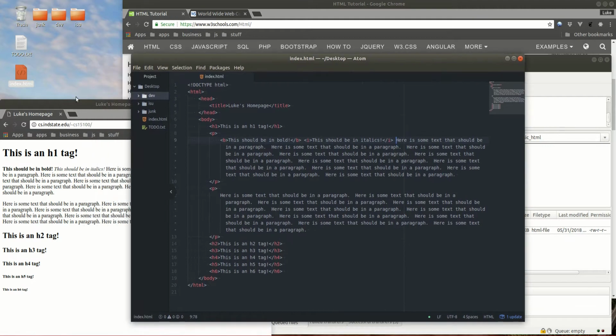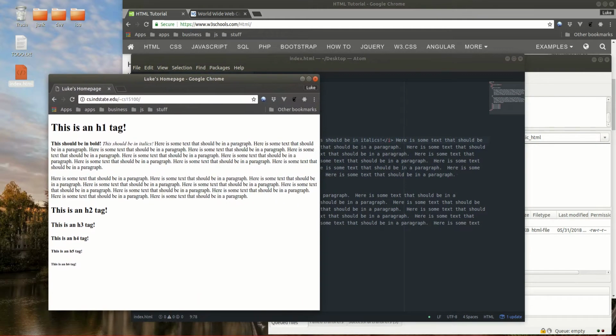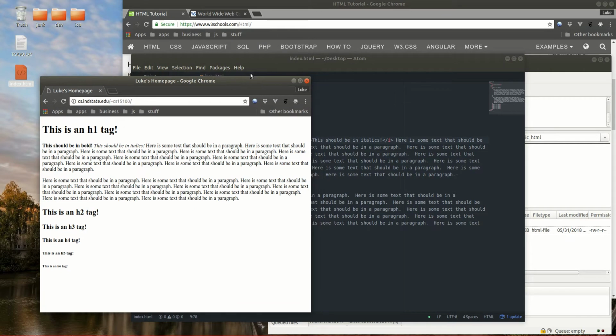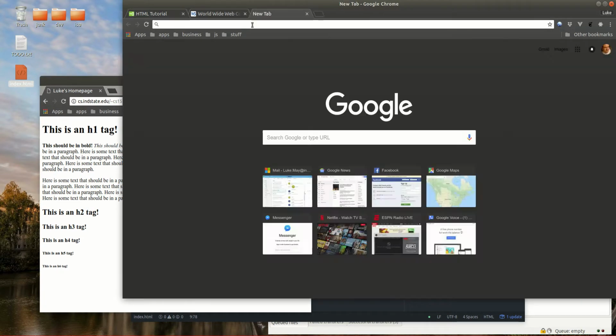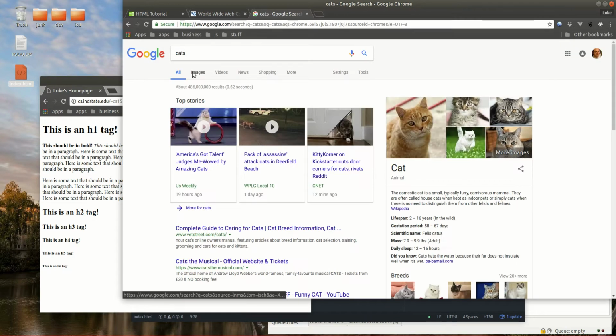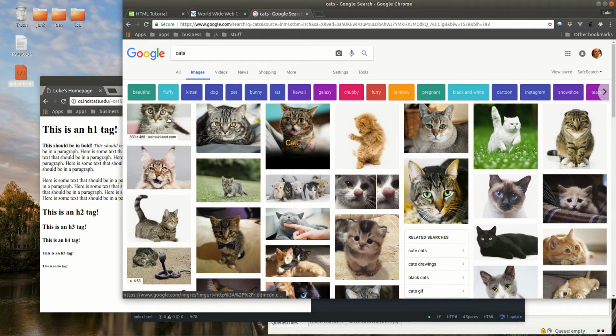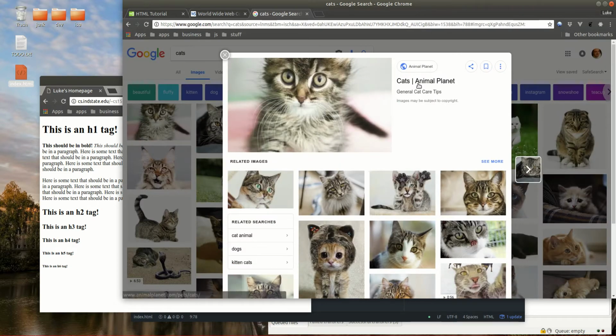Now, another common thing you're going to want to do is add an image. Okay, so let's find, the internet is all about cats. Let's find an image of a cat. There we go. Perfect.